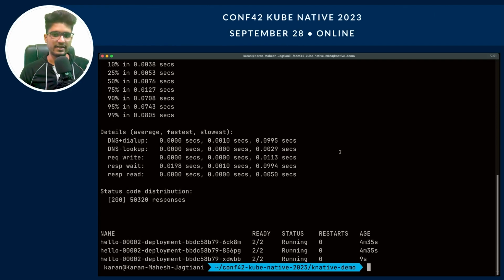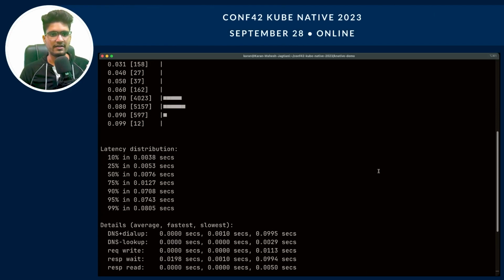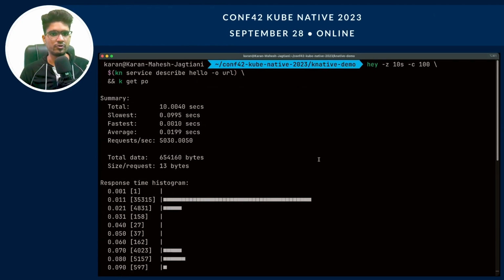So it has finished its execution and given us this report. As you can see, it roughly ran for about 10 seconds. Slowest was this much. You can see that the slowest request time has been reduced drastically because now we have a minimum of 2 pods running. So essentially we have solved the cold start problem.